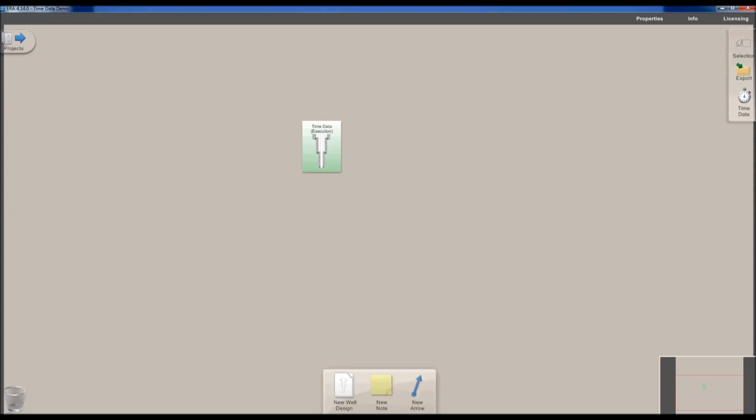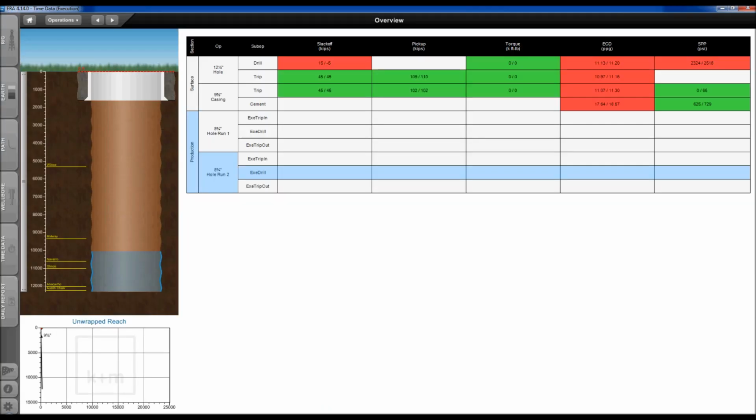And you can see on my project desktop here, I have an executed well design. If you haven't done that before, you just simply right-click on an unexecuted well design and it'll provide an option to execute. And that will create a well design sketch that looks like this one in green. And I've already pre-populated this with well trajectory and other data.